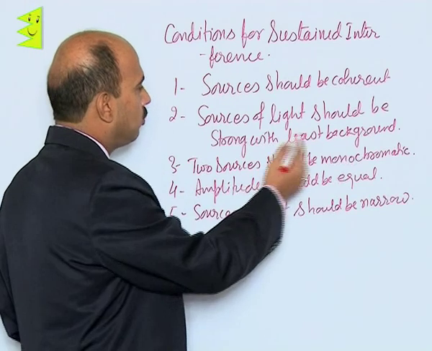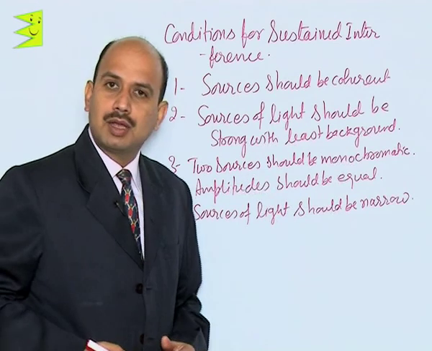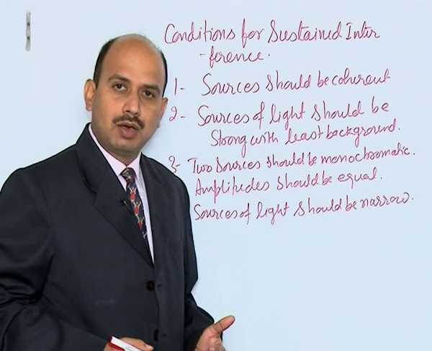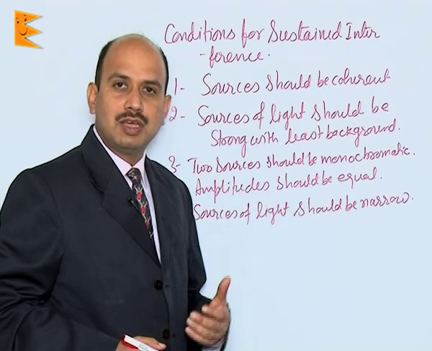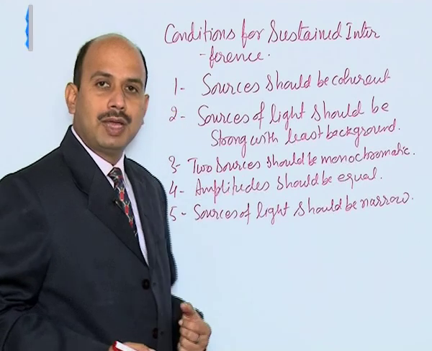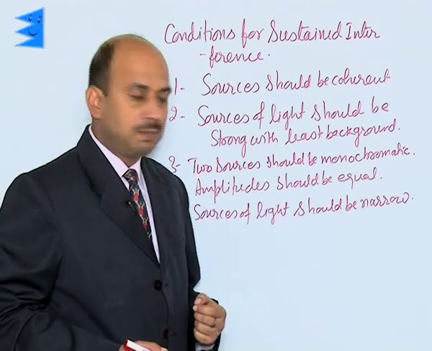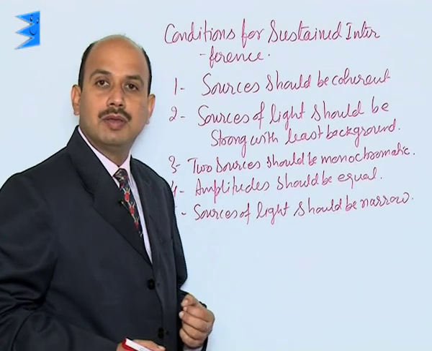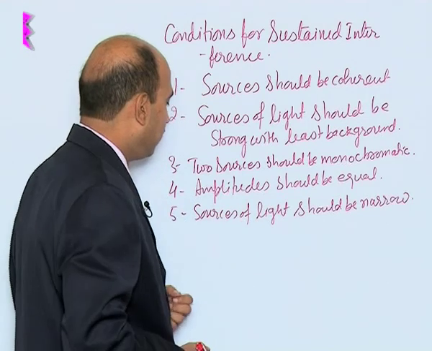And also the sources of light should be strong with the least background. There should be the least background, so that the pattern can be seen easily and the best contrast will be maintained. And the two sources should be monochromatic. Whatever two sources you have chosen here, preferably they should be monochromatic sources of light.